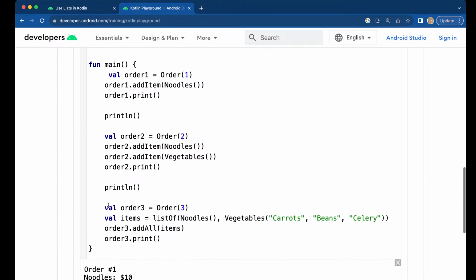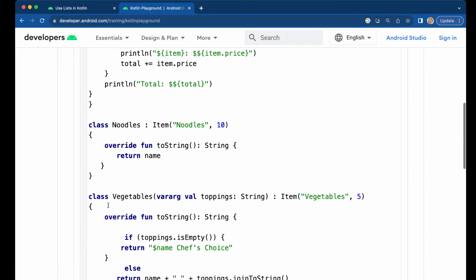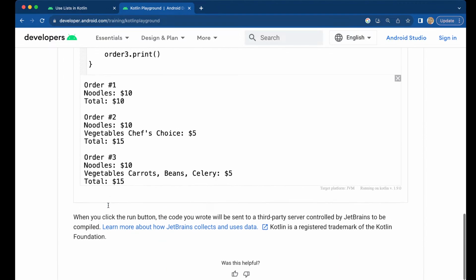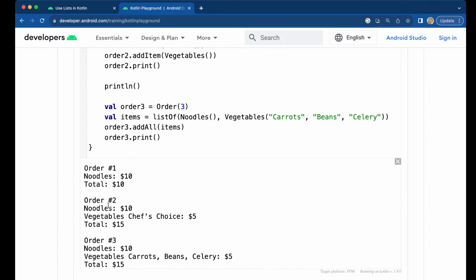So it looks like this is a restaurant of vegetable pasta. And so this one would be noodles $10 and carrots, beans, celery $5.